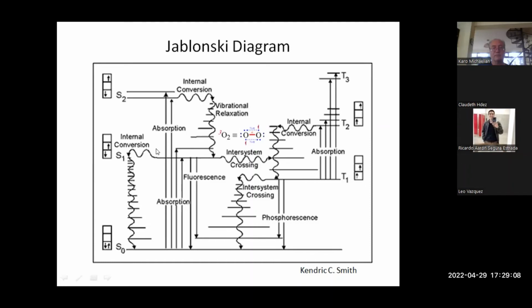So for example, this internal conversion is on the order of picoseconds, 10 to the minus 12 seconds. Fluorescence is on the order of nanoseconds, 10 to the minus 9 seconds. And phosphorescence can be even as large as seconds or hours. You may have known some of the toys for children which fluoresce when you expose them to light and then you put them in the dark. They can fluoresce for various hours.